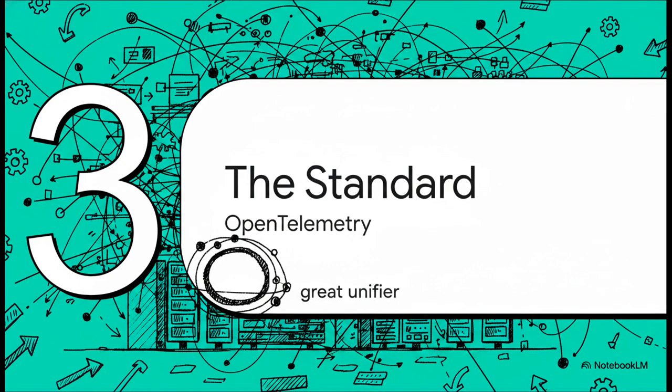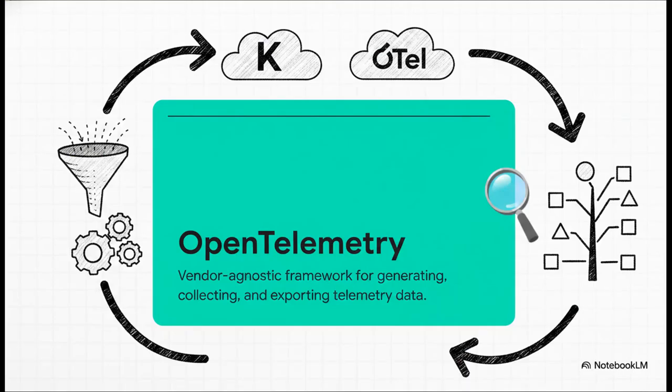Let's dive into Section 3, the OpenTelemetry standard. For a really long time, correlating all this data meant locking your entire architecture into a single, highly expensive vendor. But the industry has finally matured, bringing these three pillars together under one great unifier. Enter OpenTelemetry, or OTel. It's an industry-standard, vendor-agnostic framework for generating, collecting, and exporting telemetry data. To give you an idea of how massive this shift is, OpenTelemetry is currently the second largest cloud-native computing foundation project in the world, literally right behind Kubernetes.